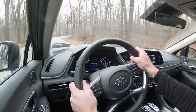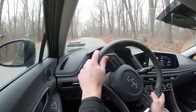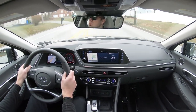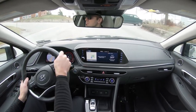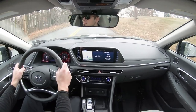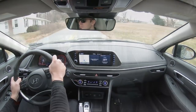Steering feel really depends on the driving mode. In Sport mode there's a heavier weighted steering wheel; in Comfort mode it's a little more loose. Cabin noise is fine — not a lot of exterior wind noise coming in. Part of that is because there's an acoustic front windshield that comes standard on all trim levels, absorbing a lot of exterior noise. Visibility is great — I can see perfectly fine out the back, and those rear headrests are tucked down fairly well.